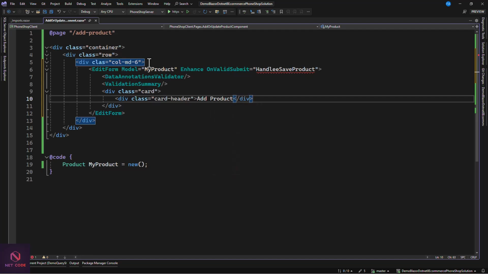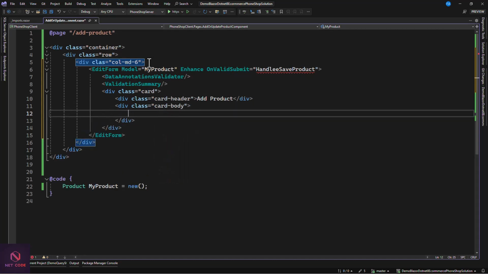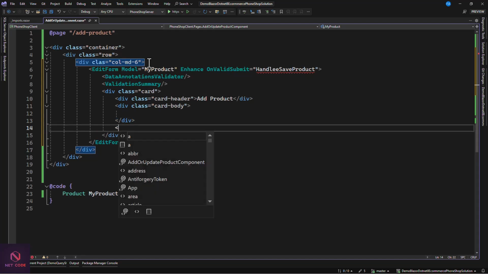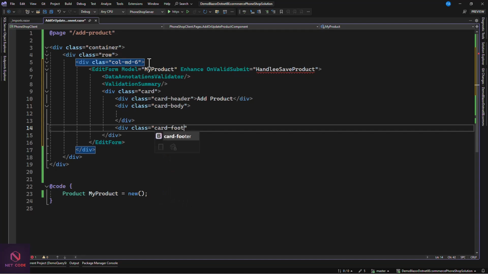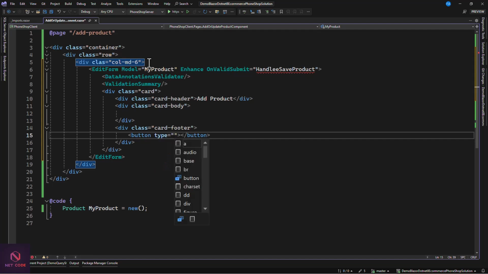So we have add product, and in that, let's also have our class. Now this class is going to be a card body. So this card body, you're going to specify this. And aside from this card body, let's have the last one as div, and this is going to be a card footer. And you know what footer means, right? So card footer, and in this card footer, you want to have a button, and the type of this button is going to be submit.